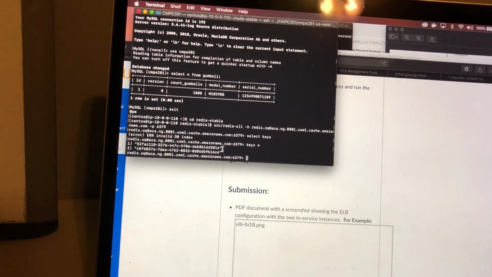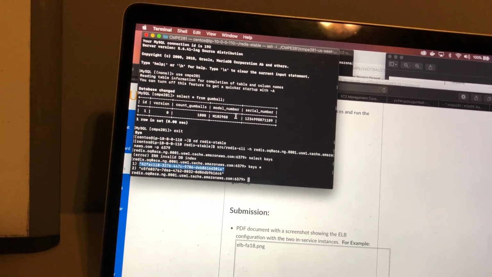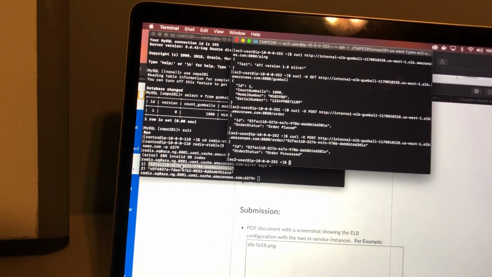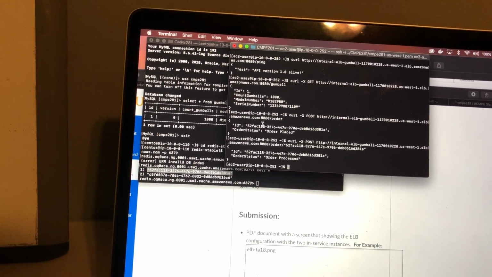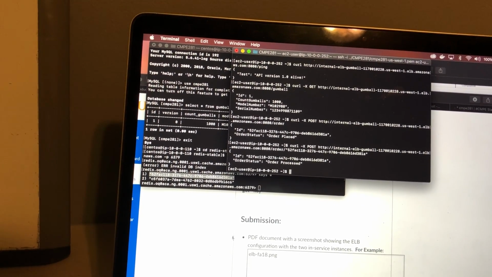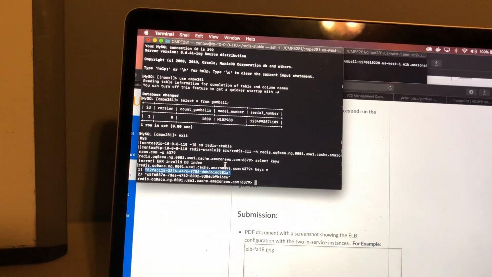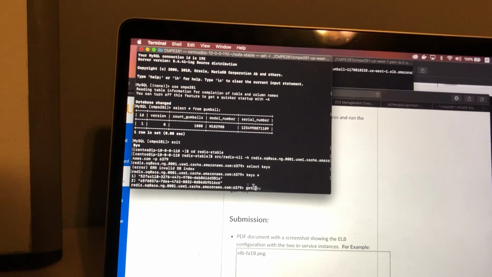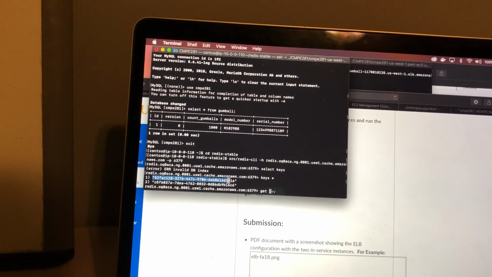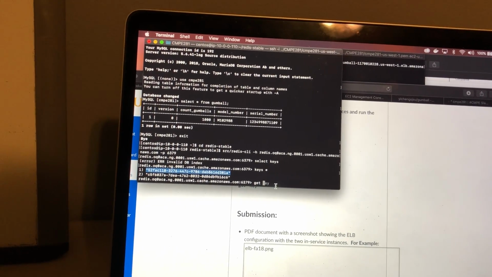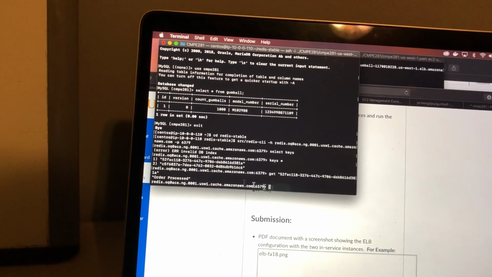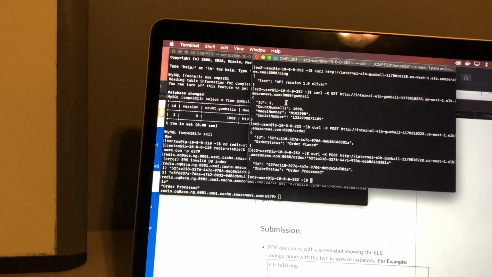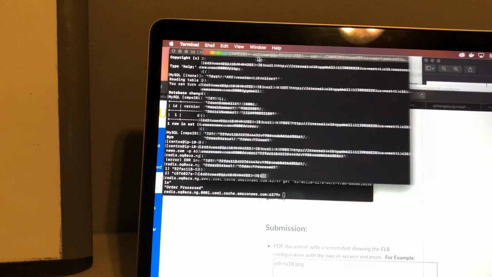Okay, so this is the previous one. So let's compare. Okay, this is the order ID, and then if we want to check the status for this key, okay, it is order process. So okay, it worked.